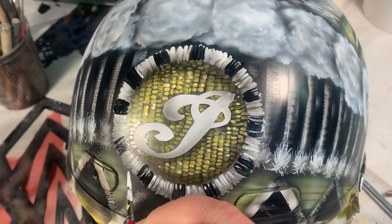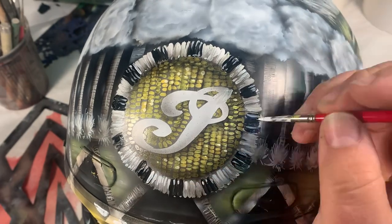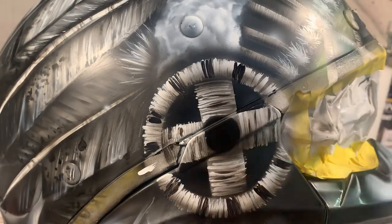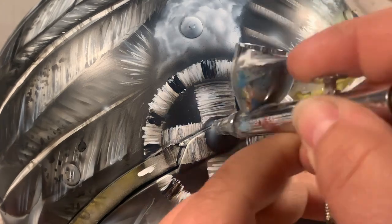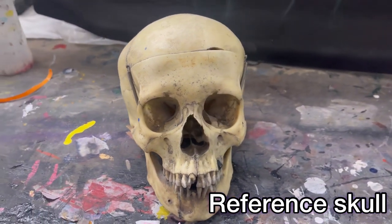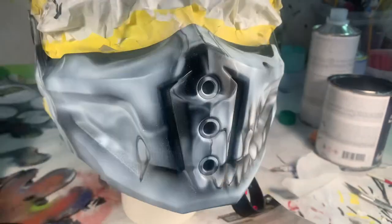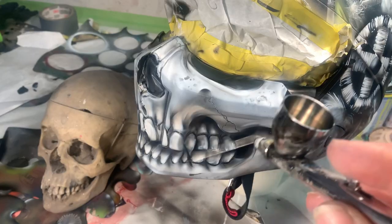Then I realized I've got to do the same on the sides of the ear area too. After I finish that part I flip it on its side and start doing the side pieces. I'm not trying to be too perfect with it because I'm trying to mimic a hand-done headdress — even the pinstripe is not perfect, it's all hand-done. A little white highlight brings it out a bit more. I know a lot of you know what a skull looks like, but it's always good to have a reference in front of you to work off of — lots of little details your brain just doesn't think about.